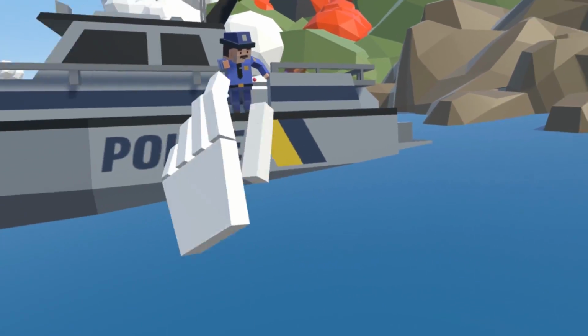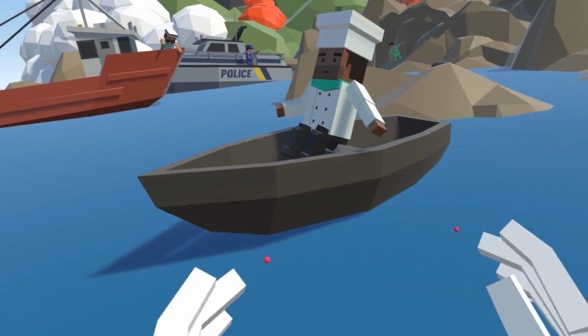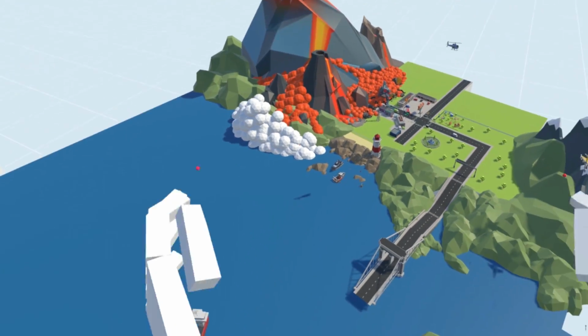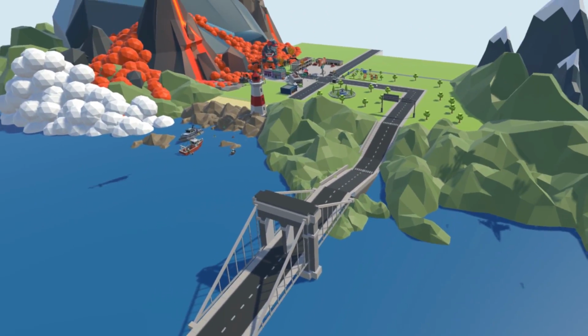The police are here trying to get people out. People are swimming in boats, jumping off the rocks. This guy is, I guess he's doggy paddling with his feet. Everybody's trying to get away from the volcano. Let's go ahead and give you guys a wide view of this. I am satisfied with the start that we've done here today. We got quite a bit done.